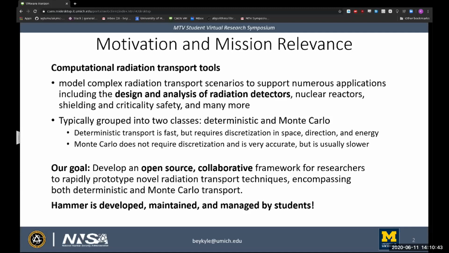One thing I want to point out is Hammer is developed, maintained, and managed almost entirely by students, which is really cool. Currently, the project manager is a PhD student, Aaron Tumalak, and we're moving to a program where each semester a different PhD student will act as the project manager. That's a really cool experience that we get to have. Before I go any further, my goal in this talk is really not to get too much into the technical weeds, but rather to take a broad look at what Hammer is and what we want to do with it, and then go into a couple of samples of some of the specific projects.